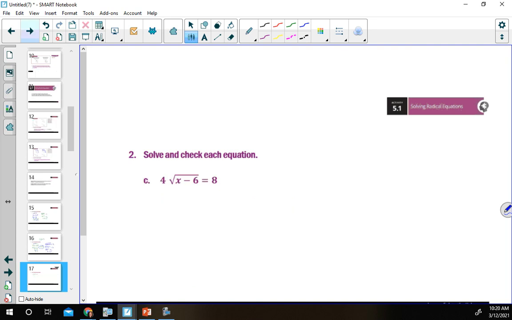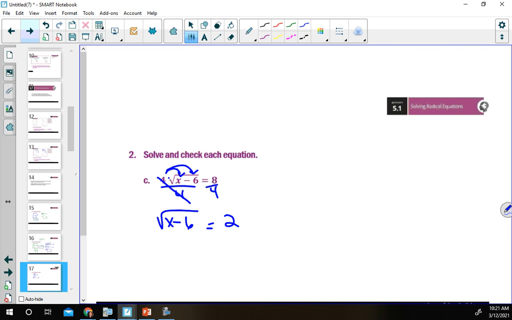And my next one here, I have that 4 I've got to get rid of. Okay, because you need to isolate the square root first. So it's being multiplied, so I'm going to divide to get rid of it. You cannot enter a square root wall, so I can't distribute this 4 in. That square root is like a wall. To get rid of it, you have to square it.